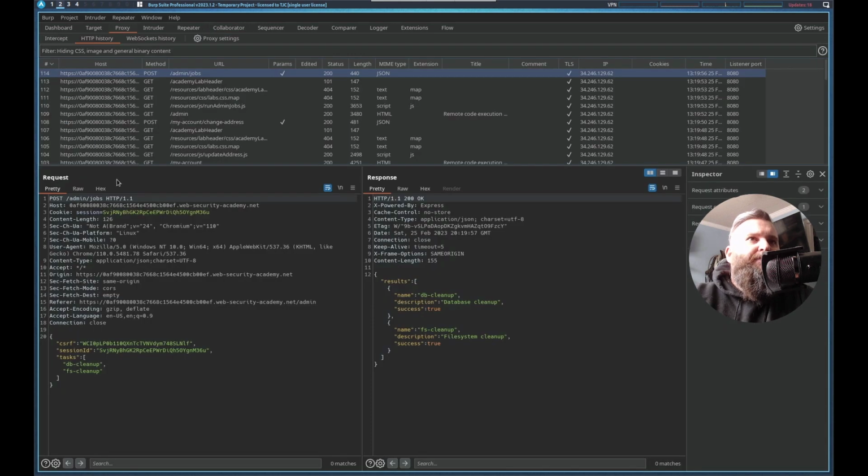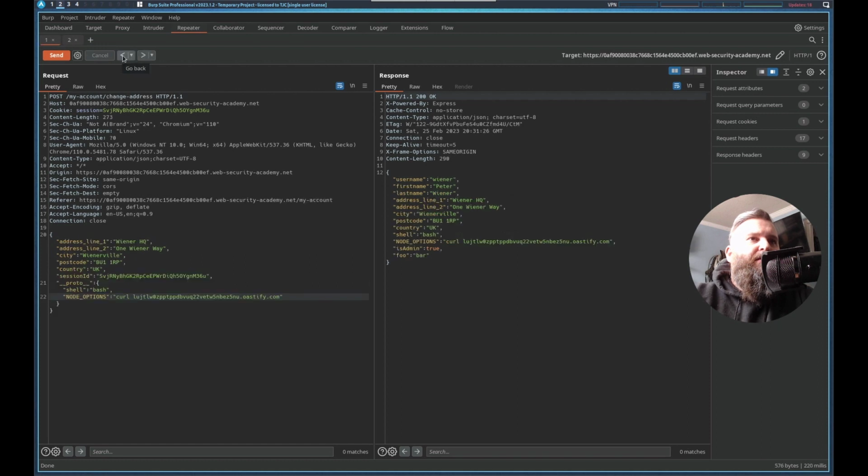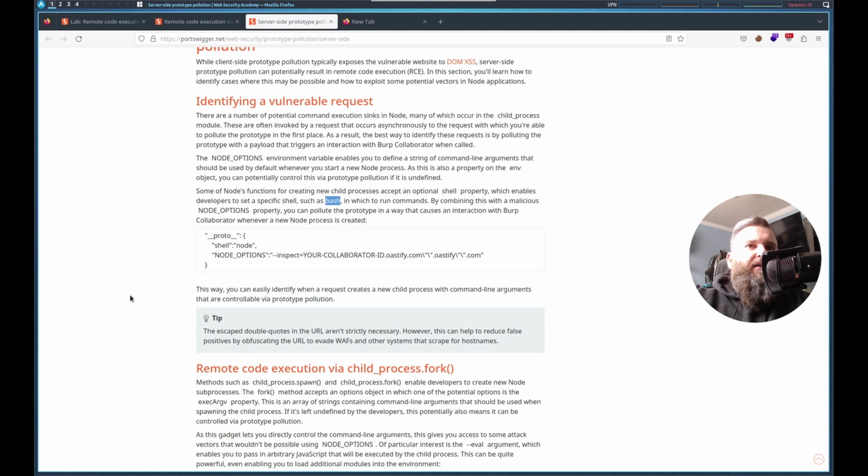These were proxy. No, repeater. I keep going there. Here was this one. Inspect. So we can run a node command right here.